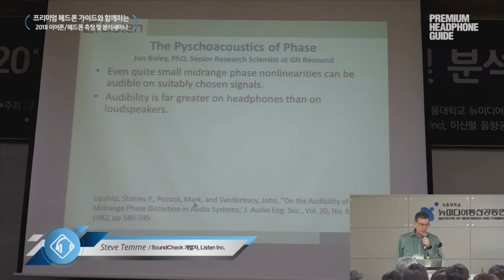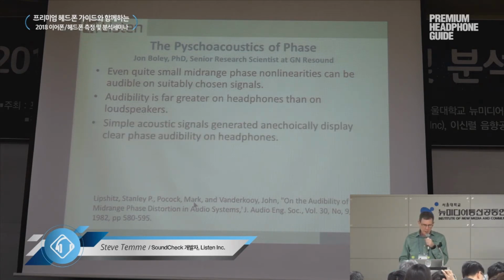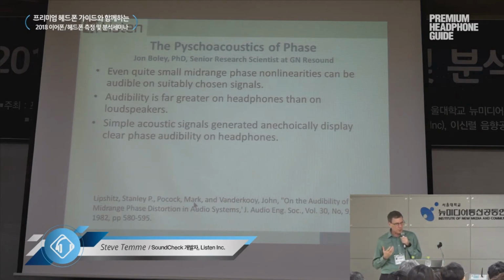They also said that audibility is far greater on headphones than loudspeakers, which kind of makes sense because when we're listening to headphones, we're not introducing a bunch of room reflections. It's directly coupled to the ear. And in general, we have a better signal-to-noise ratio as well. So that makes sense. And they said that this was very easy to reproduce in an anechoic chamber on headphones.